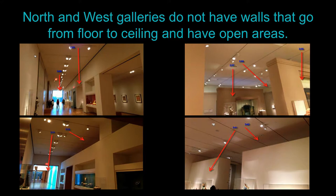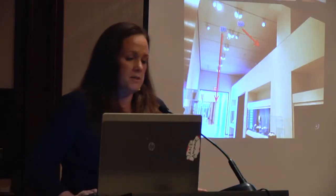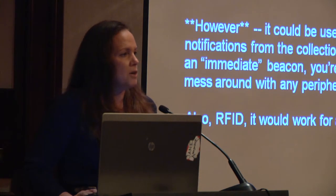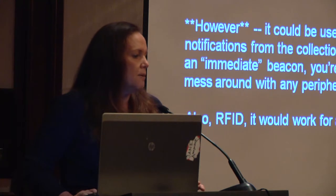For our new Asian galleries — none of which have walls that go to the ceiling — we had to add new access points. Everyone asks: what about iBeacon, why not just do that? Our CTO actually said 'let's do that, because I don't want to do this anymore.' But what we discovered is that iBeacon doesn't give the accuracy we currently have, and our application wouldn't take advantage of it. People expect GPS-quality indoor positioning, and that's not really what wayfinding provides right now.